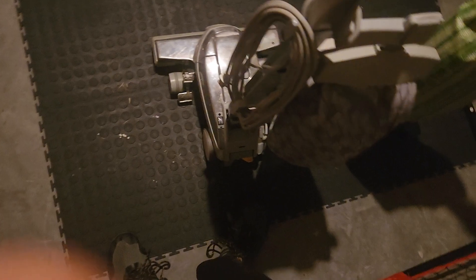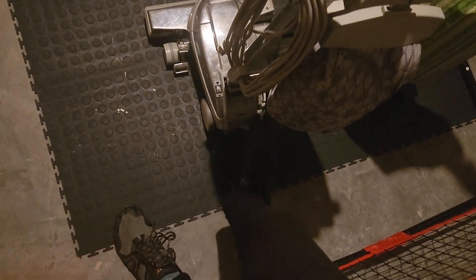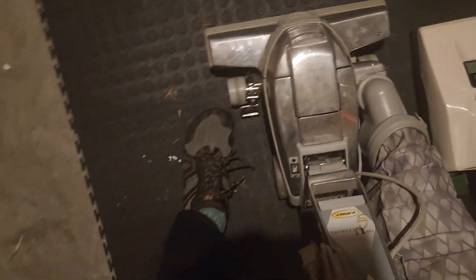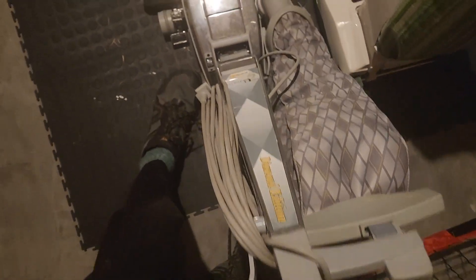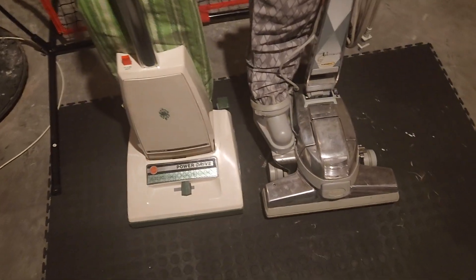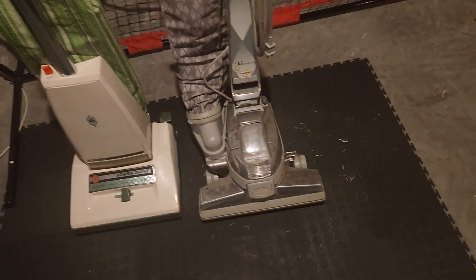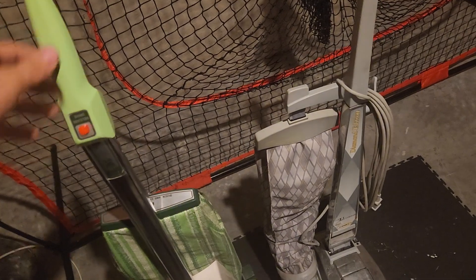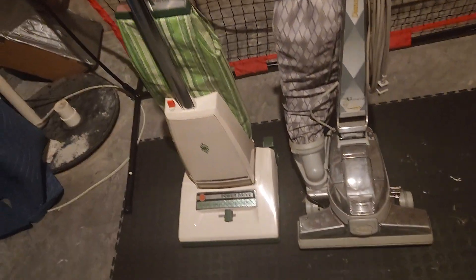As for variability, the Kirby gives you more options. There's a plate buried under there where you can screw it in and adjust the screws for spring tension, so you can get it pushing just as easy forward and backwards — you can bias it one way or another. With the Hoover, you don't get that. The best you can do is clean the clutch plates, take off the headlight cover, adjust where the cable is positioned, and that's it.